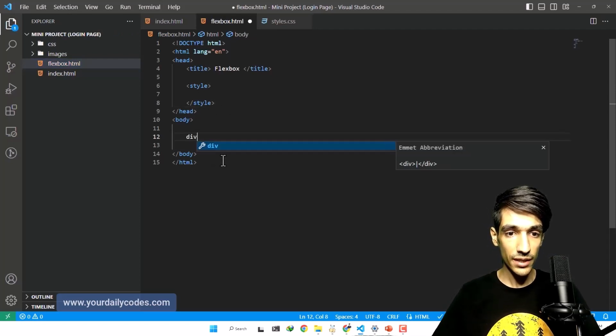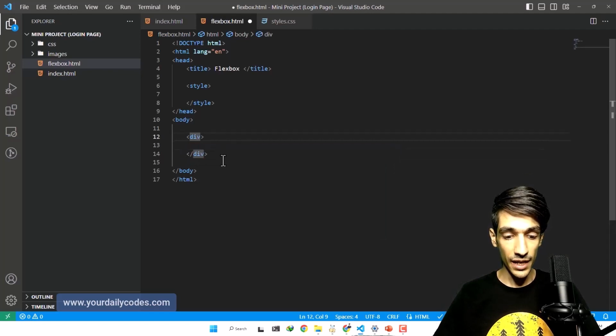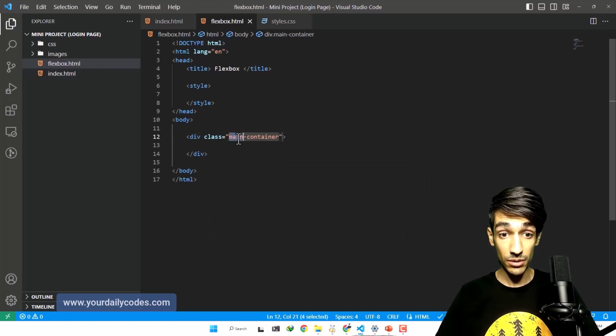Let's create a div here, and I give it a class and call it main-container. And notice that I'm using kebab case for my class names. For example, I do not use main with a capital C, or use, for example, an underscore for this main container.